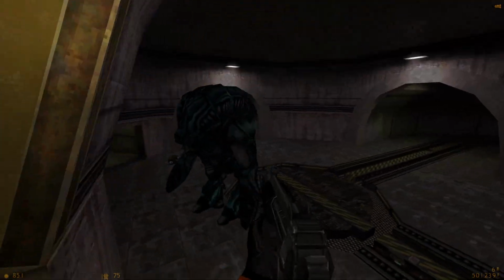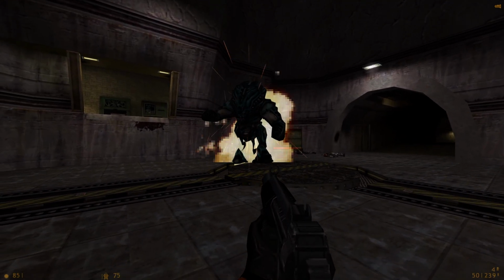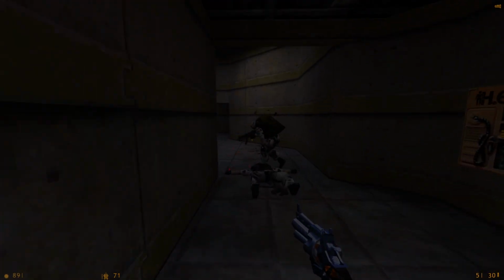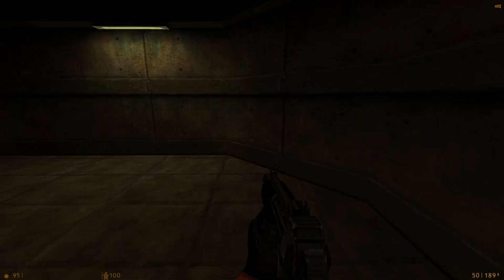The next is the secondary fire for the MP5, the grenade launcher, which is probably one of the best weapons you can have in this game. And the final new weapon we get to play with is the revolver. I suppose in a sense you could call these power-ups.